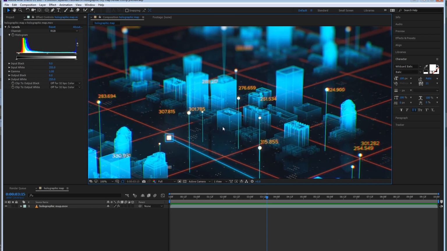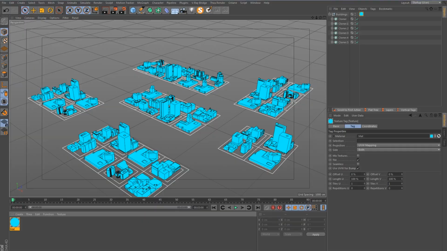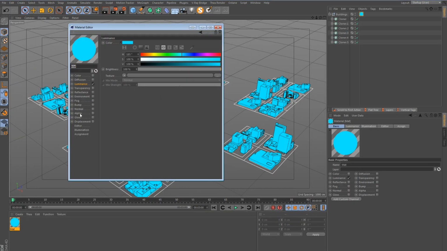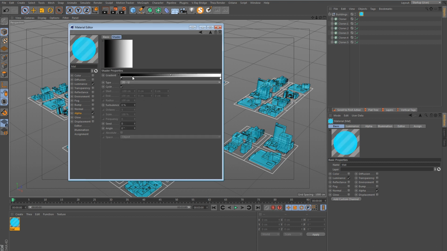You see that there is this effect where they fade in from the bottom like this here, so we want to do the same. Go to the alpha channel, and in the texture we will load up a gradient, but it needs to be a 3D gradient, so it fades in from the lower section and goes to the top.